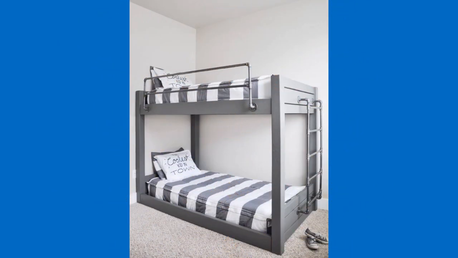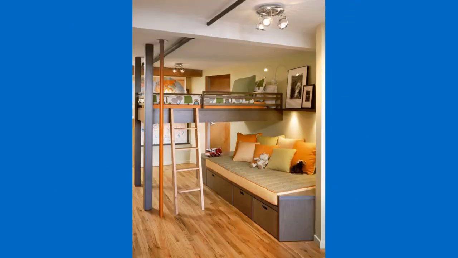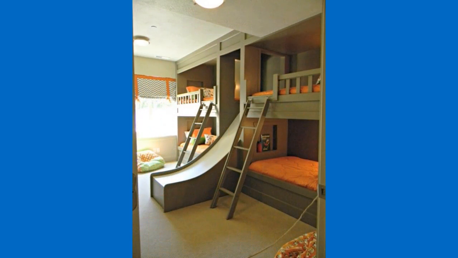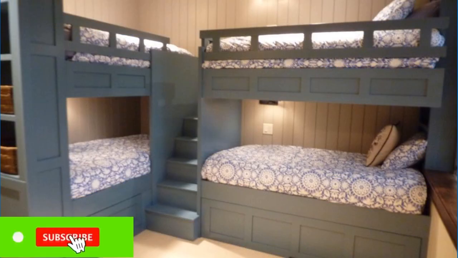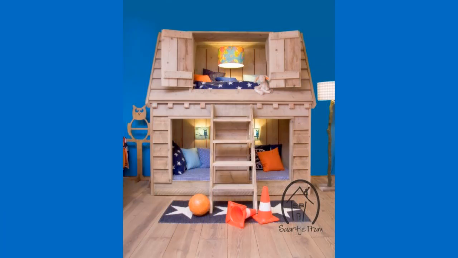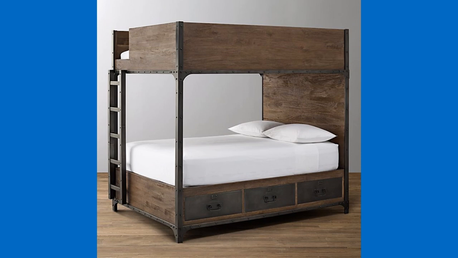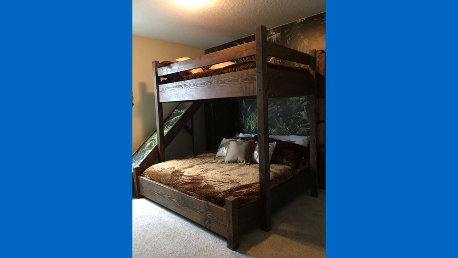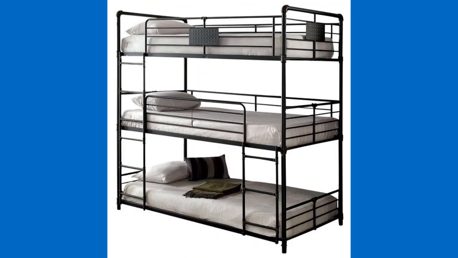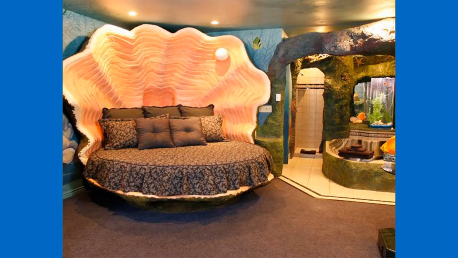Bunk beds have come a long way since their first design, but even the most recent options still share some characteristics with older designs. These are essentially what differentiate a bunk bed from a regular bed. A bunk bed is mainly used to save space, which is why these beds usually come stacked on top of each other. In most cases, only two beds will be stacked with a ladder giving people access to the upper level. The general idea still remains that bunk beds include a stacking of beds on top of each other to assist with saving space.